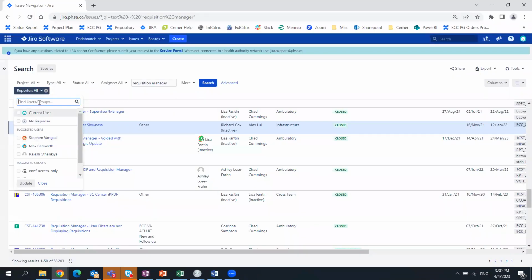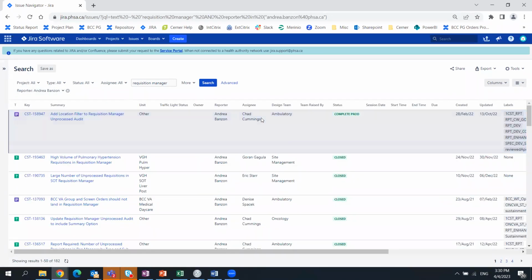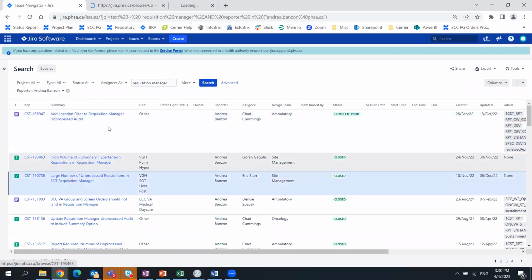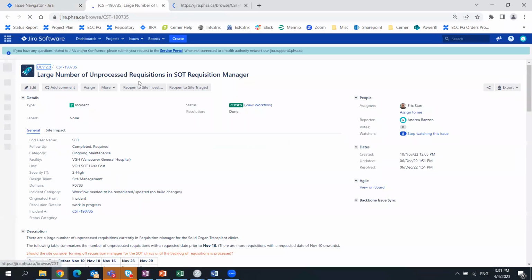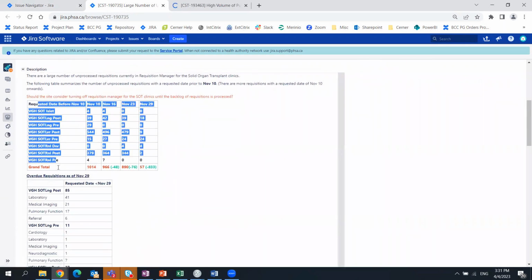So you guys can just look at me looking for this ticket. Yeah, so these were two of them. I logged one for the transplant clinic: large numbers of unprocessed requisitions in a solid organ transplant requisition manager. And I would isolate just those requisitions.